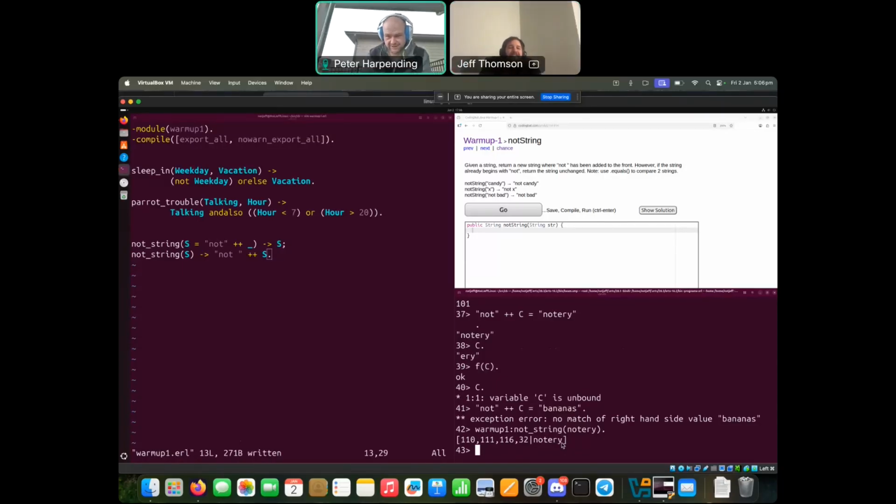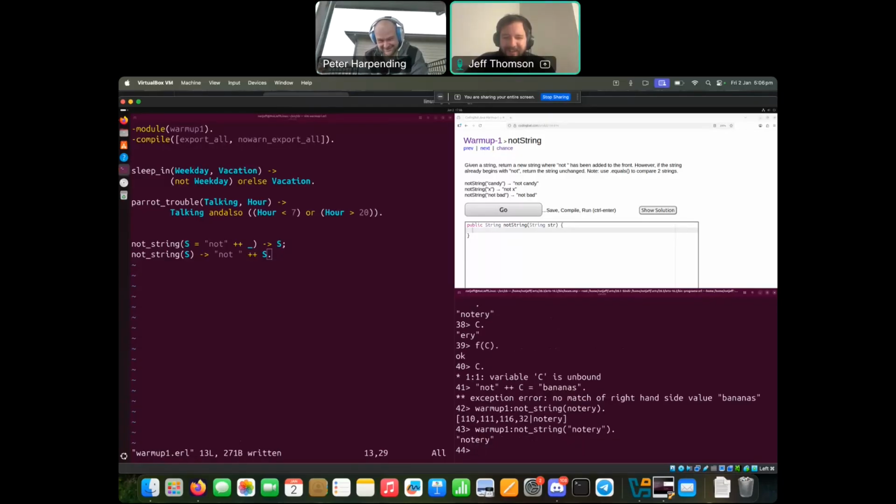Because you passed an atom in, because you forgot the quotes. So it passed in the atom notary. Oh, got it. Okay, so what I need to do is, yeah, now you're going to start using the Vim commands. Hit I, enter. Yeah, so now it'll work because now it's matching the first one.